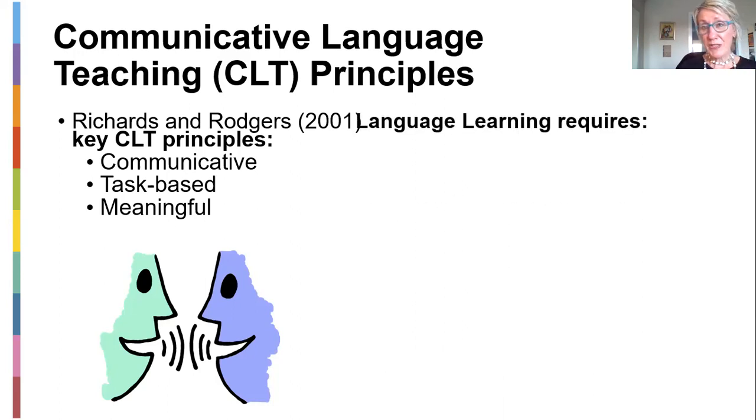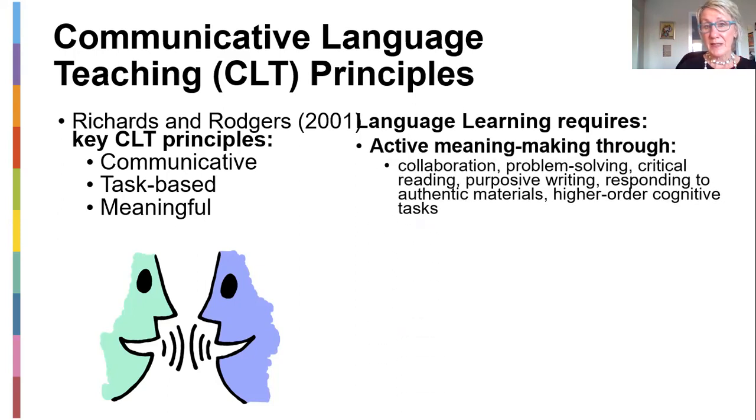So these are the language learning requirements. If you're following the CLT principle, it must be active in your class. It means it must be talking. It must be meaning making through the use of collaboration. They're going to work together. Two of them are going to work on a group project. They're going to present as a group. They're going to solve problems maybe by surveying their community about different issues. And they're going to maybe actually plot the rainfall and the use of water in their houses. These are all problem-solving type of activities.